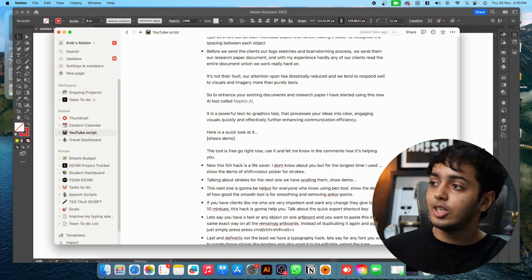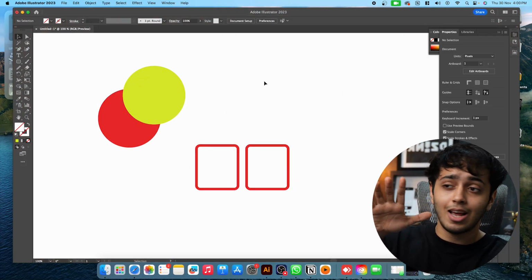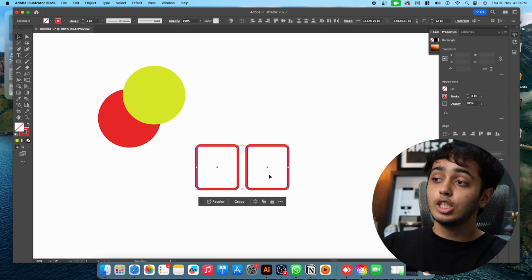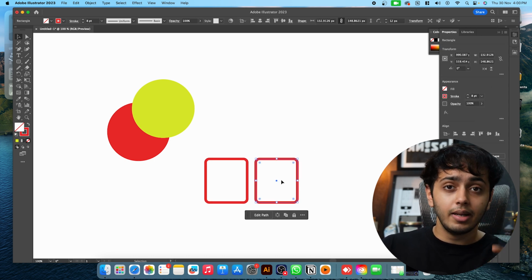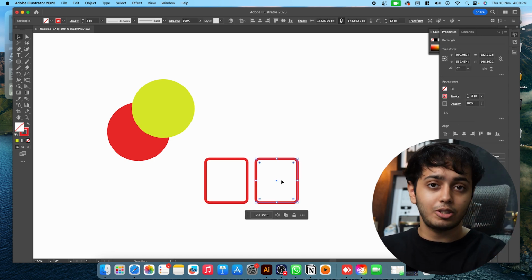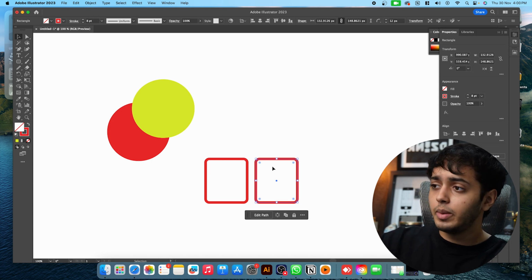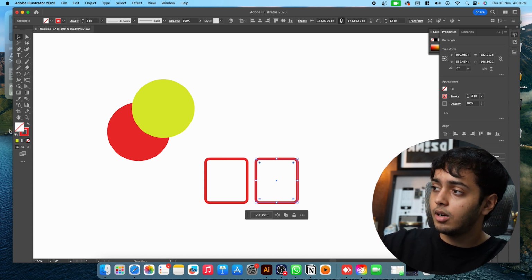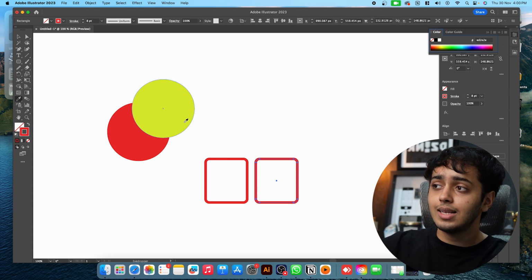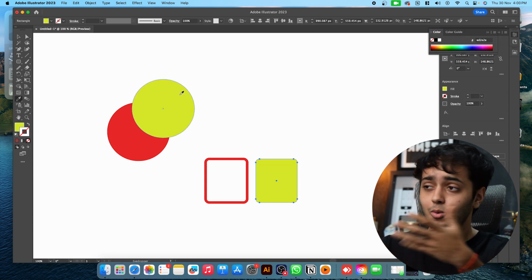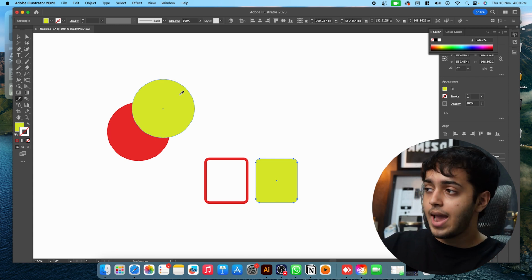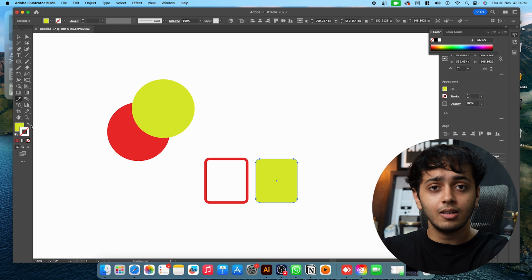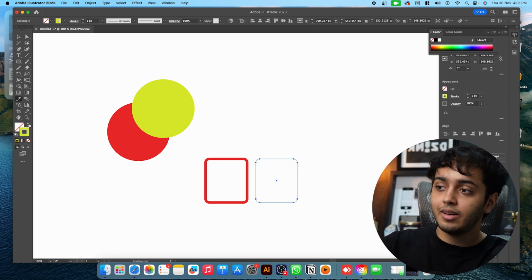Let me show you. Let's say you have these 2 swatches right here of a red and yellow color, and we have these 2 strokes right here. Both are red color, but one of the strokes I want to make yellow, keeping the same stroke width. You must be assuming you just select the stroke column, press I, and then select the color you want, but it doesn't work like that. It instantly converts into a fill, and if you make it a stroke, it reduces the point size to the default of 1.